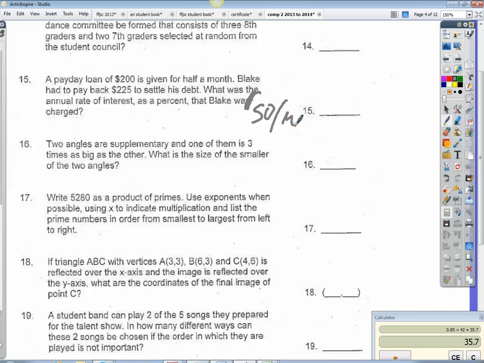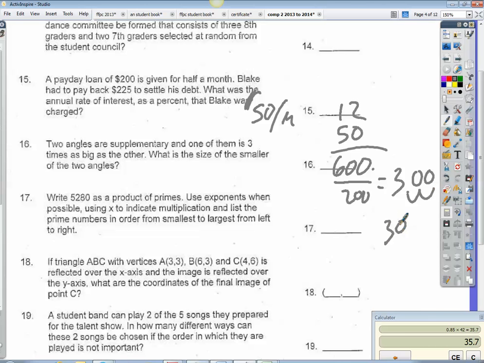per month, right? How many months are there in a year? Well, there are 12 months in a year, right? So we have 50 times 12. So we have $600, right? So here's the thing. They want to know what is the annual rate of interest. Annual, that's why we have to go to how much interest you pay over the whole year. So 600 divided by 200 is equal to 3.00. How do you convert that to a percentage? Well, you move this over 2 spaces, so it's 300%. There you go.